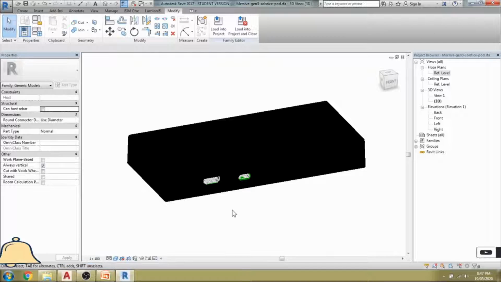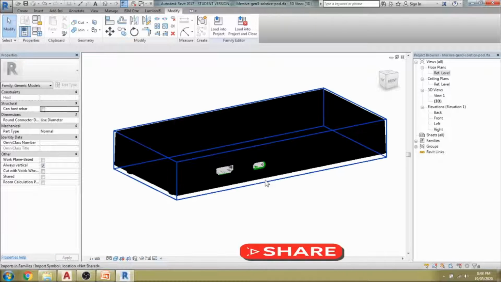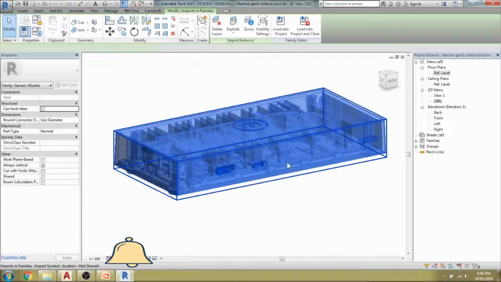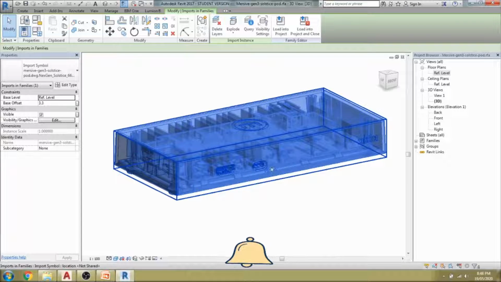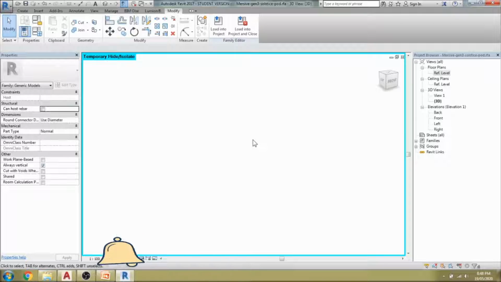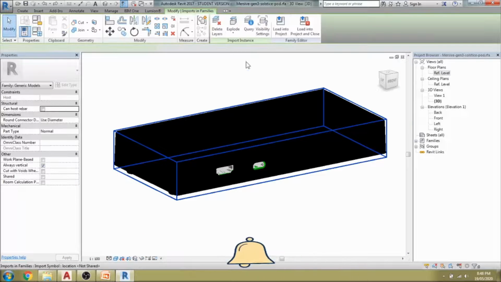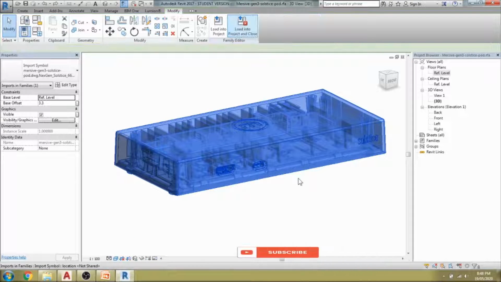So we have to import, and even after purging, you will have some elements which will be huge in size compared to Revit solid modeling. If you want to avoid that, you have to remodel it yourself. So I'm just exploding it. You can see that it comes up with one more imported category inside the element. So we can go back, select it one more time, and explode.